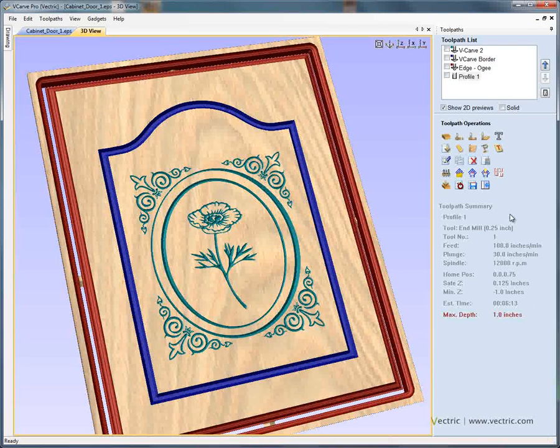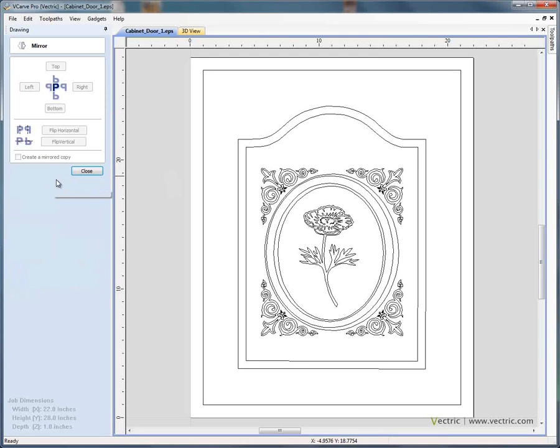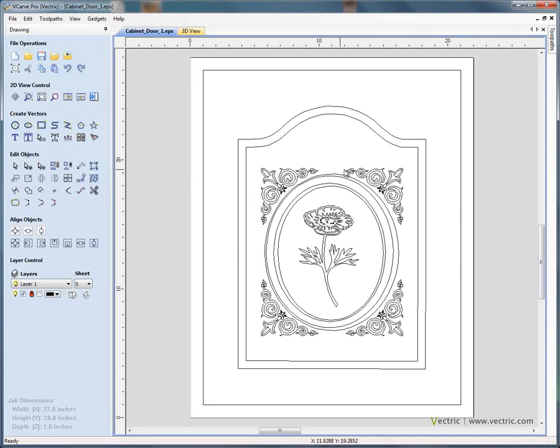So just to run through what we've done here, if we go back to the drawing tab, open the two-dimensional view, we've imported our basic design. Remember that only the top left hand corner was in the design. We've then used the option to mirror, with the create copy selected. So this gave us the option for the right hand side and the bottom left and bottom right hand corner.